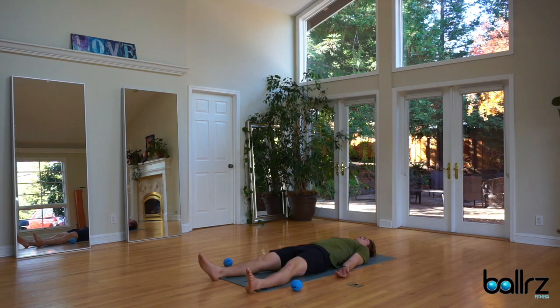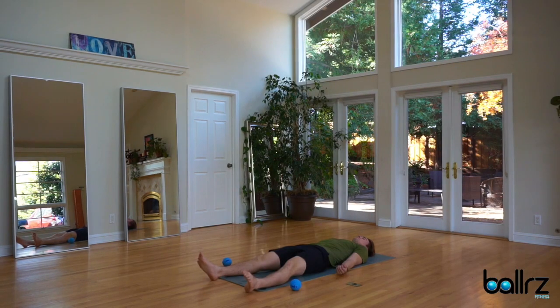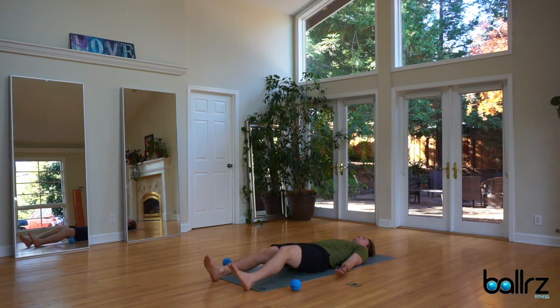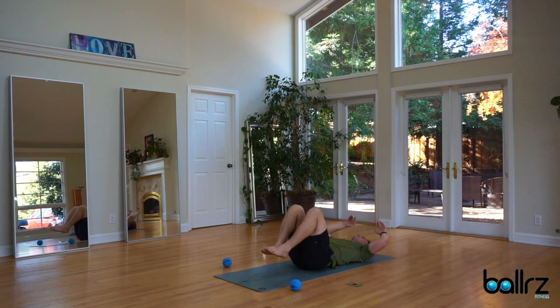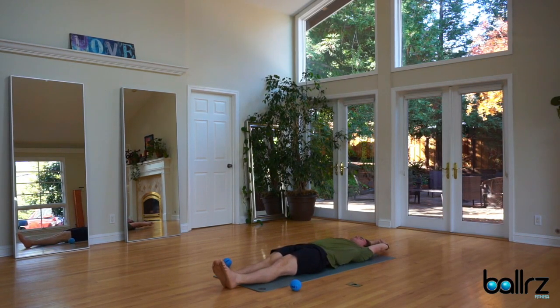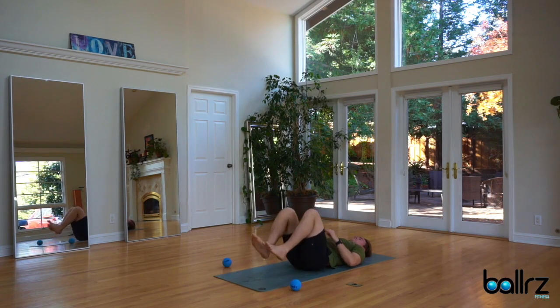Beginning to wiggle your fingers and your toes. Bringing life back to the body, deepening the breath. Hug your knees into your chest and give yourself a squeeze. Full body extension, arms come over the head, point your toes, roll your wrists and your ankles. One more time, hug your knees into your chest.